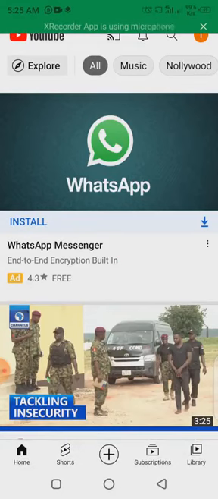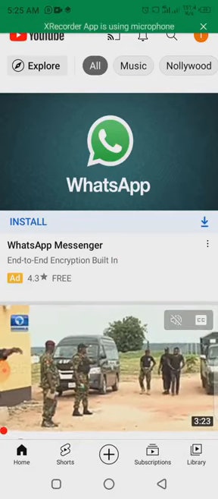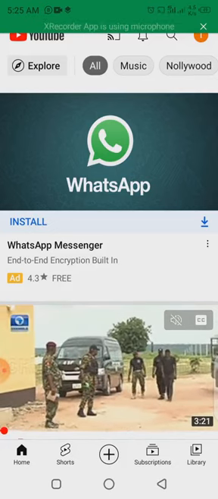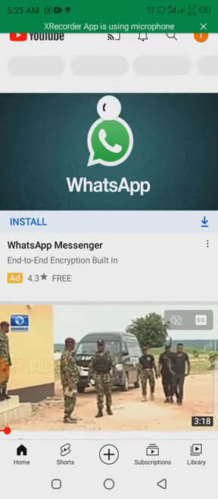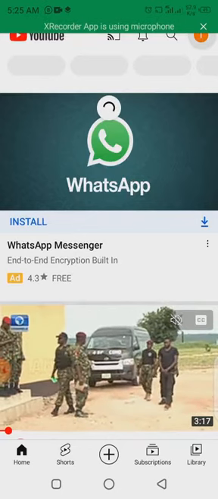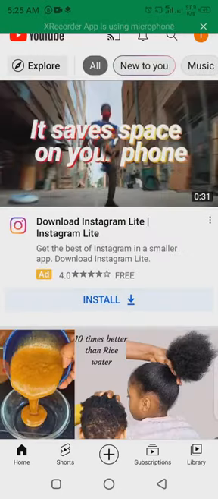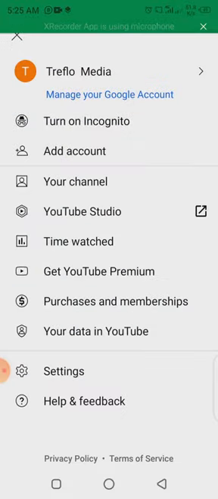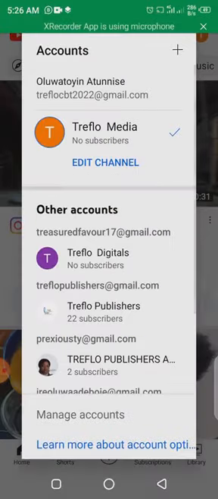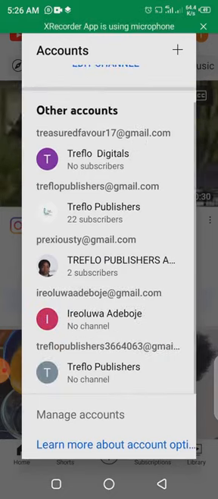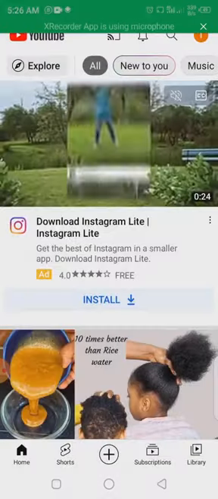all right, you can actually create your YouTube channel on your YouTube app too. Yes, you can create it on your YouTube app. Let me show you. You click on the email that is signed on, the icon of the email that is signed on your YouTube. Okay, look at this particular one that says no channel. Let me use it to explain what I'm trying to say.